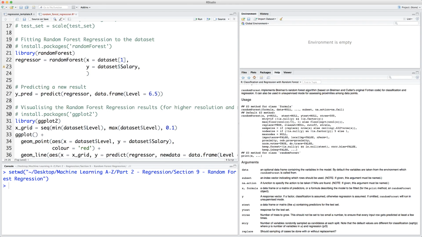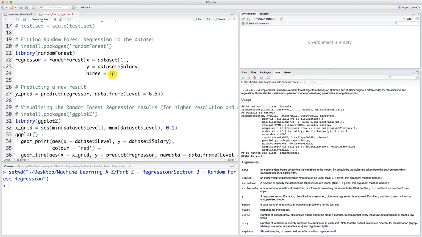Can you guess what that is? For those of you who followed the Python tutorial, you will guess what it's going to be. It's actually going to be ntree, the number of trees in the forest. Of course, we're building a random forest, so it's a lot better if we can choose the number of trees that we build in our forest. And it's even better considering the fact that we're going to play around with different numbers of trees. We're going to start with a forest of 10 trees, and then we'll try with a lot more than 10 trees, like 100 trees or 300 trees or 500 trees. So that's why we're going to input the third argument ntree, and we're going to start with 10 trees.